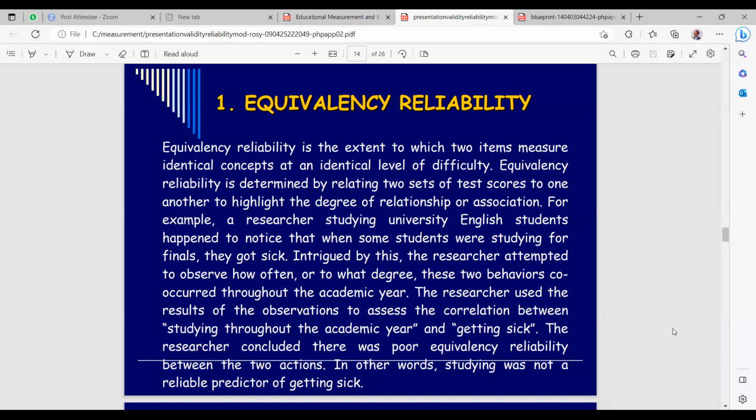For example, like as we saw in that specification table, unit 1, question 1 is for testing knowledge, right? So you prepare two different questions, testing knowledge, for the same unit, right? So the second question is for testing application in the unit 2, right? So the two question papers have two different questions, but it is checking application in the unit 2, right? So following this manner, we prepare two similar question papers.